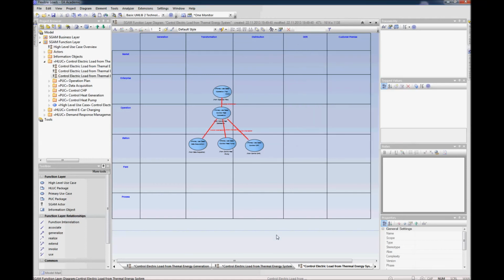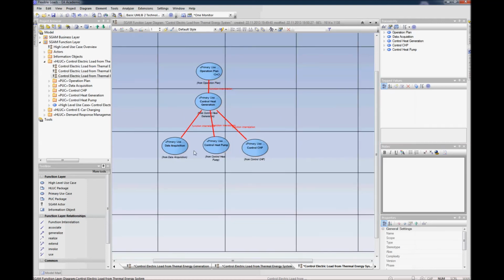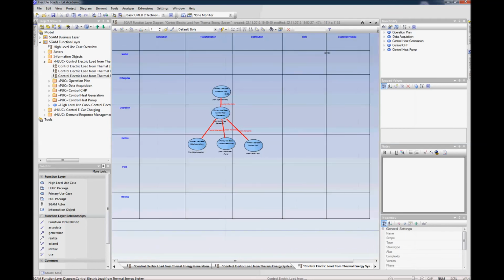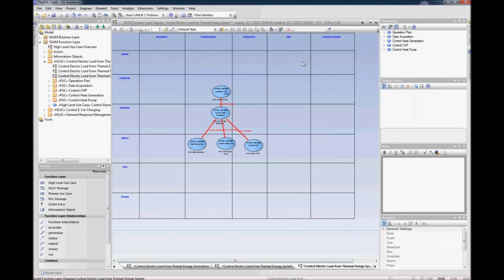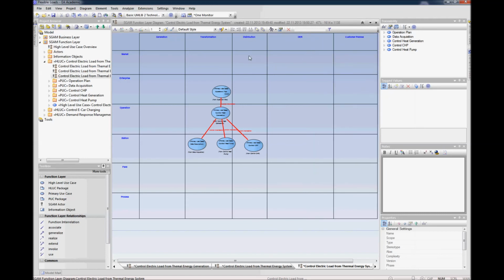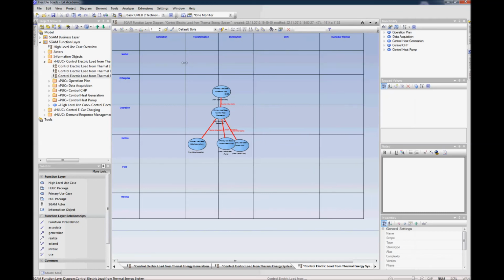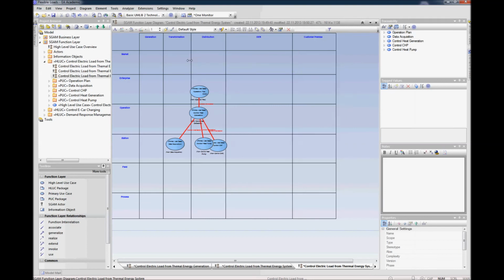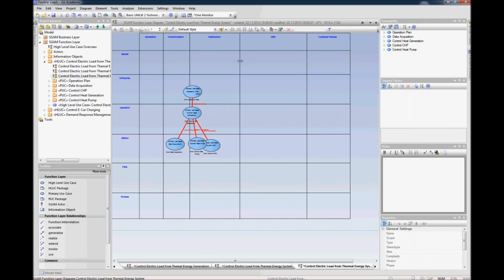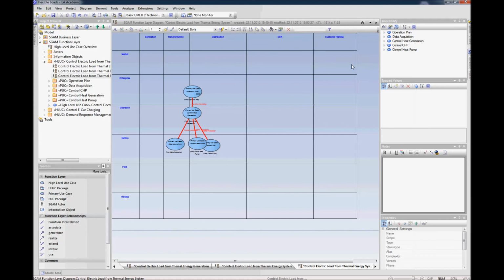Okay, it seems as if my project template package is broken. I want to have them rectangular, but for now it doesn't matter. And here I can say, okay, let's put in, I have data acquisition and the control of these two systems. I place them, just resize this a bit, because I think we're working in distribution and DER mostly.